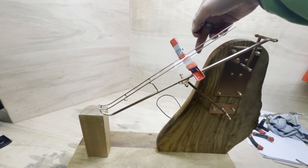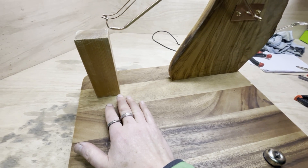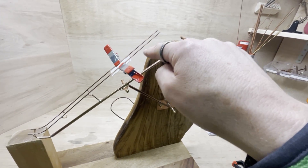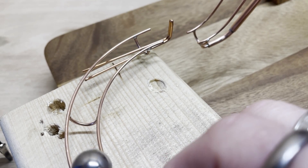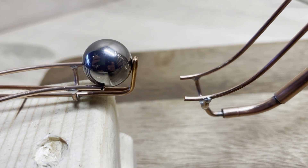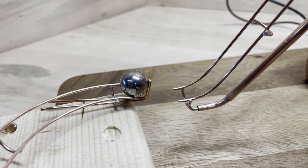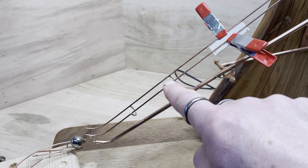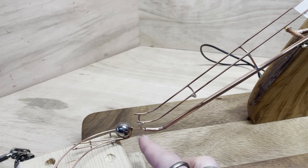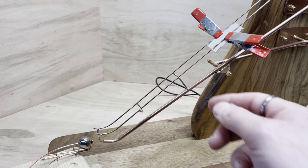I don't know what to do next — I can either turn the corner and come down here, or I can work on the picking up system. I think the picking up system has to come first. So on to the picking up system. Bit of a disaster going on here — I've made a little curved track that comes in with a stop at the bottom, so when the ball comes down it's presented quite nicely. The idea is that these fingers come in either side of the bottom stop and pick the ball up, but it doesn't work. The mistake I made is these fingers are too short, so I'm going to replace these two tracks and leave a good inch sticking out so I can play with picking the balls off.